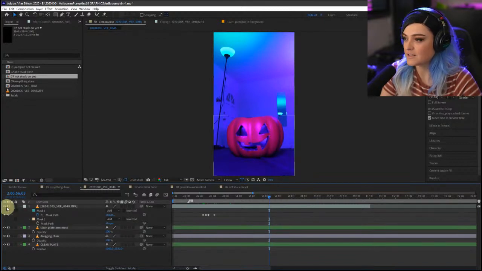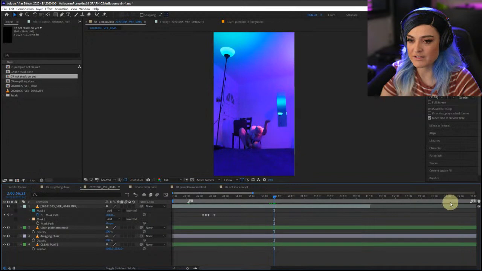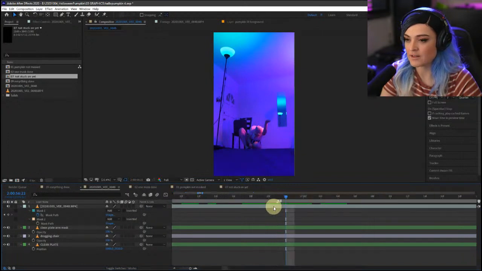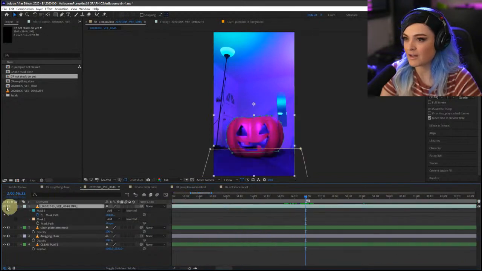So you can kind of tell if I hide this pumpkin layer, you can see me below, and you can see where I turn the light on just there. So this is where the light is turned on. I'll place another marker here just so I know that that is exactly the frame on which the light is turned on. So now I will enable that pumpkin layer again, and we'll see at what point the light turns on in the pumpkin. And it's actually a little bit afterwards in the pumpkin, right?